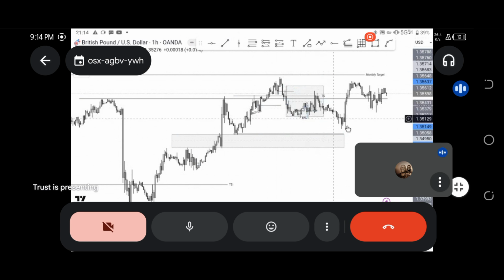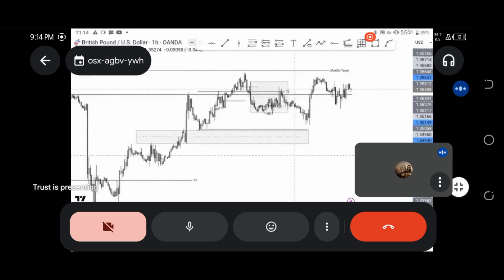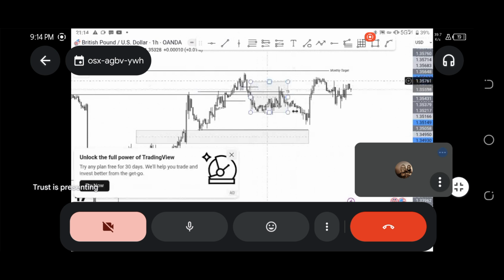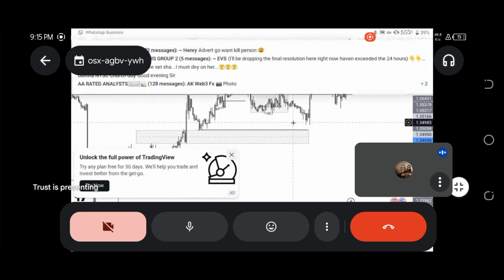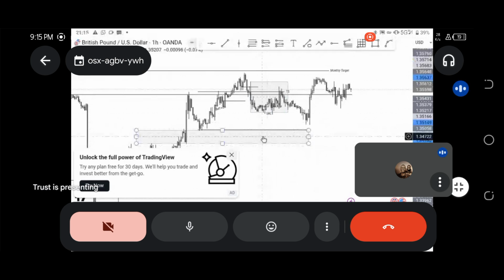Question number two. Assuming you wanted to take that trade now, where would you have kept your stop loss, knowing that there is every probability that it will go up? Would you have gotten caught by that stop loss if you are the one? I just wanted to know what is the intelligence you would have used so that even if you want to trade this and get out, you will be smart enough to know that if you leave the market by here before going up. I don't know whether you understand my question.